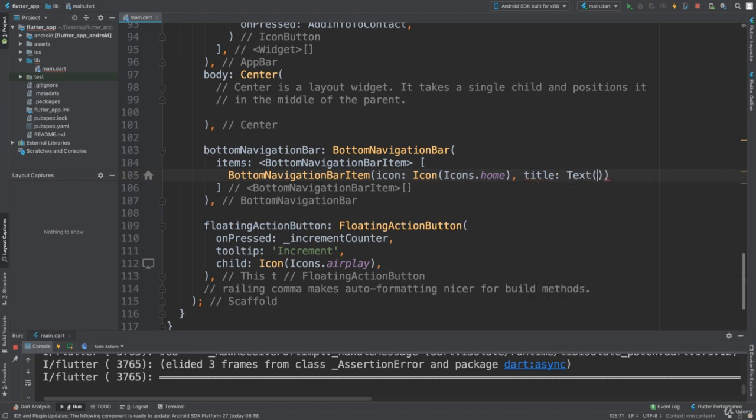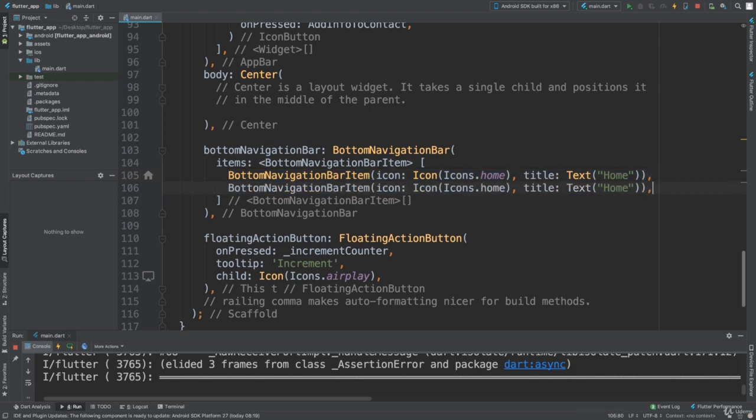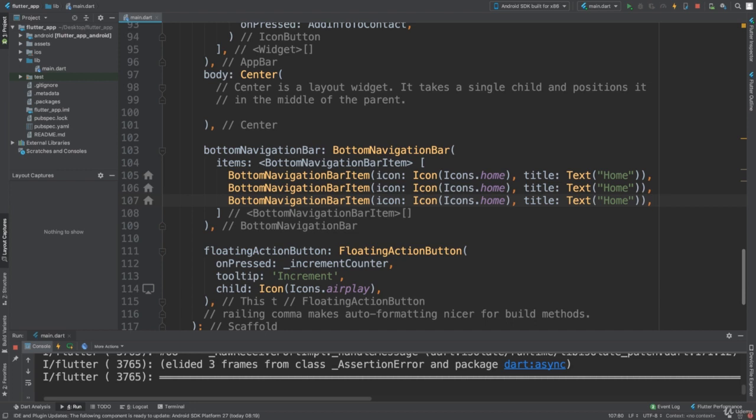This is just the Text widget, and I'm going to save some time. I'm going to copy and paste this because it's basically the same but with a few changes, and I'll just put 3 for now. You can add as many as you want, but it's always good practice to not have too many. You don't want to clutter the screen in general, and that's just a general recommendation for user interfaces. And then for the text, I'll put business.